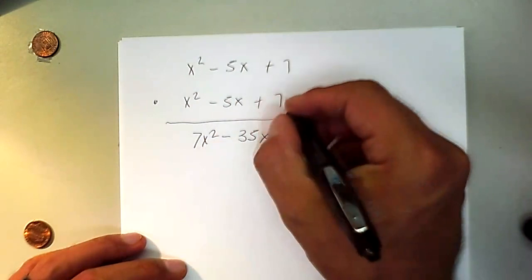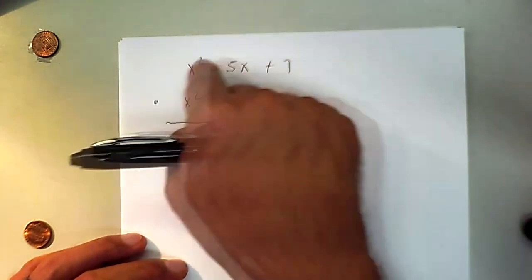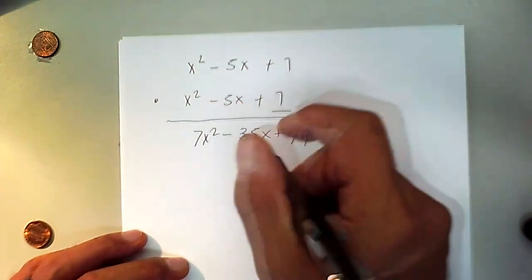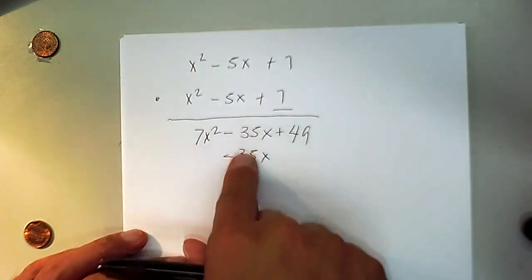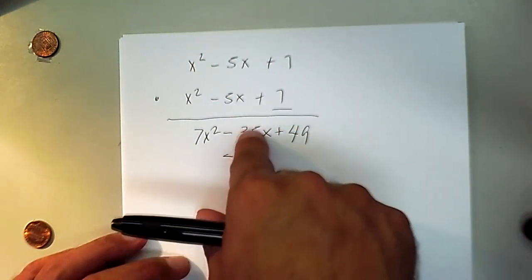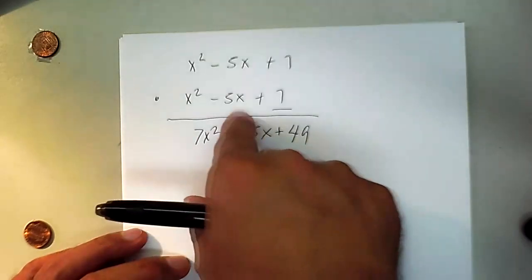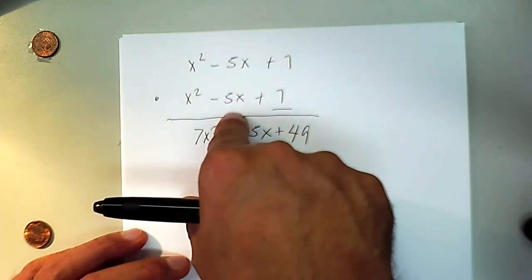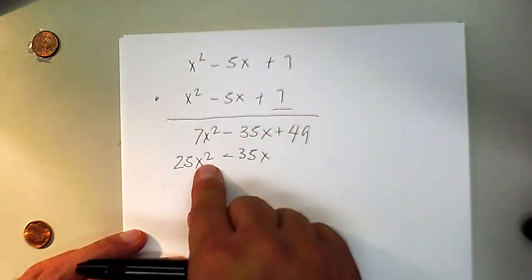So the 7 multiplied with everybody already. Then the -5x times everybody. So we have -5x times 7, -35x. And I'm already going to line it up so that it adds nicely with the term that is alike. So this times that is that. Those two together make 25x squared, which I'm going to write under the x squareds.